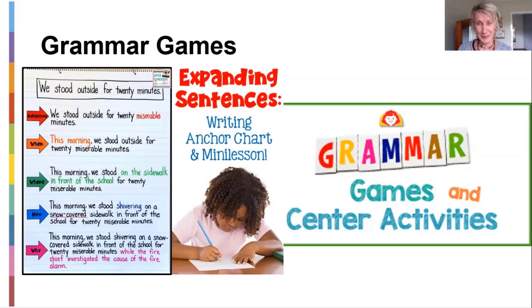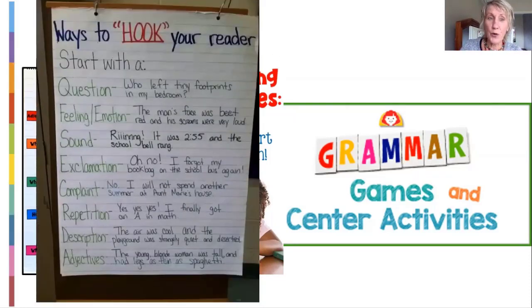Okay, and I'm sure some of the girls like doing this, but you can have different colors, the red, the orange, the green, the blue, and the pink. You can write different colors, but you can see how you can actually extend a sentence. This is also ways to hook your reader and how you can start a paragraph.